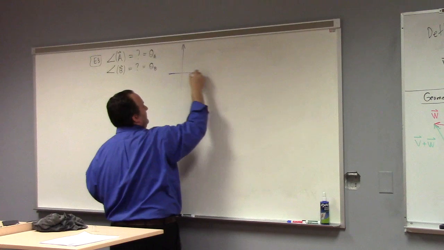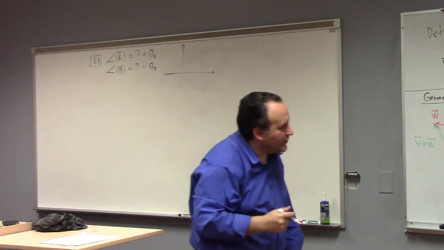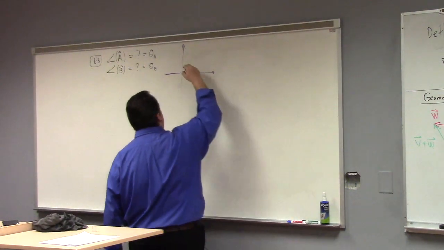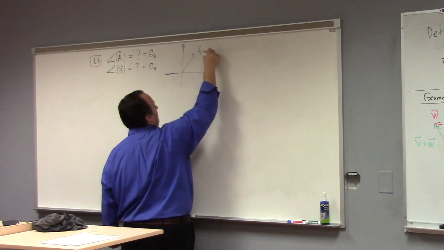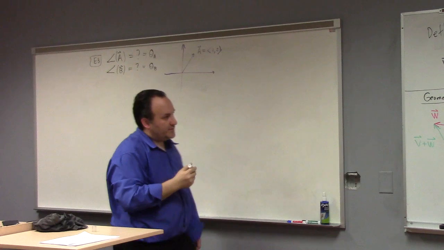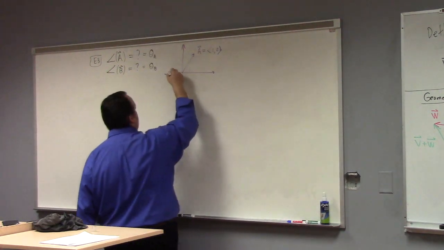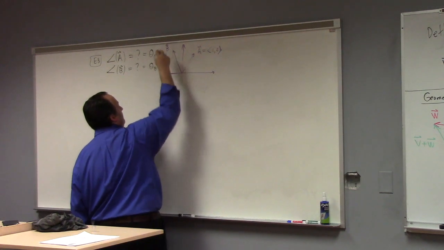what did my A look like, roughly speaking? Which quadrant did it point into? 1, 2. It's in quadrant 1, right? Over 1, up 2. So A looks something like this. And what did my B look like? B was minus 2, 4. So it goes over 2 and up 4. So here's B, right?